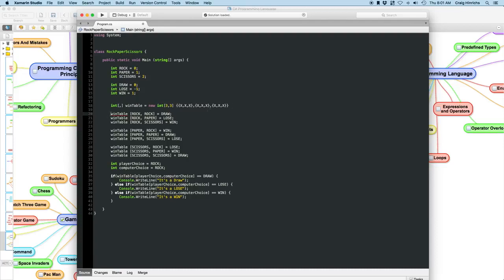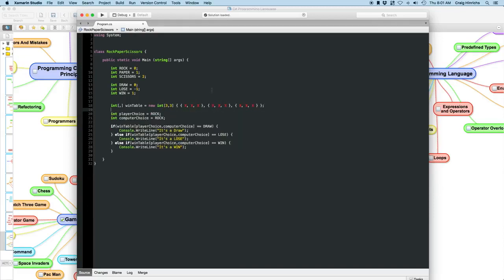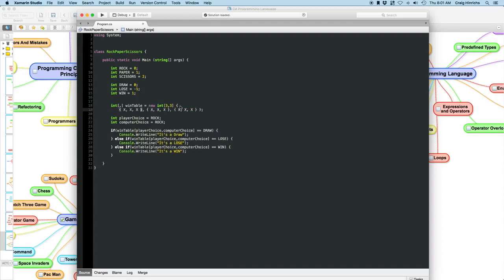Okay, then what we can do is we can then get rid of all of this. And now look at it this way. Our first element here is element 0 of our first one. So this one is 0, this one is 1, and this is 2.